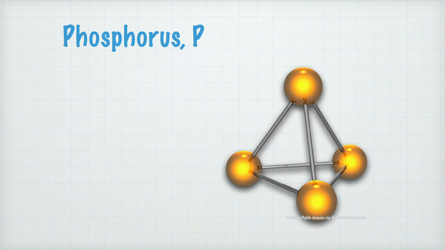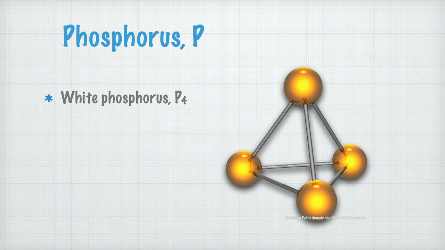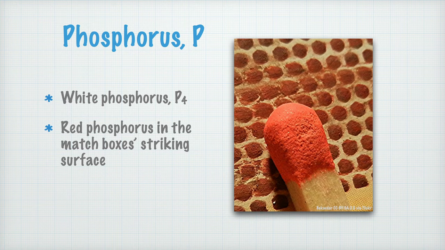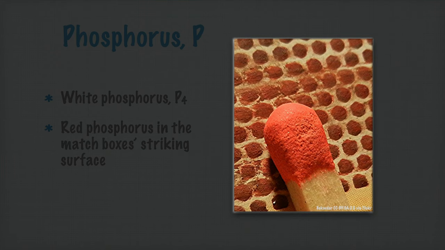Pure phosphorus, with the chemical symbol P, can exist in a few different forms. One of them is called white phosphorus, and in it the phosphorus atoms are joined together 4 by 4 in pyramids like this. White phosphorus is very reactive and may self-ignite. Red phosphorus is a type of phosphorus that is used to make the striking surface of matchboxes. In the head of the match, there is potassium chlorate, and when it reacts with the phosphorus, the match is ignited.